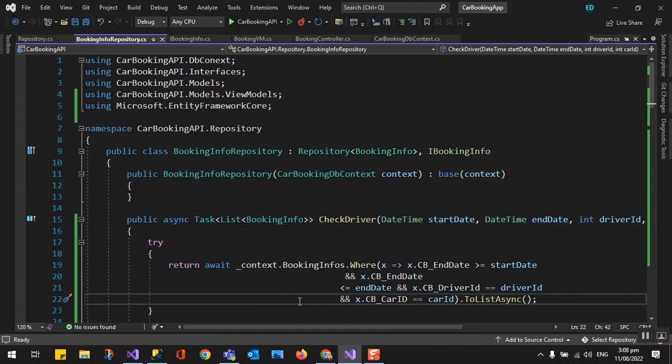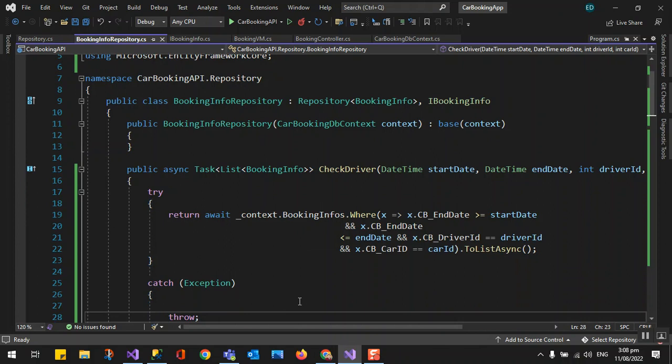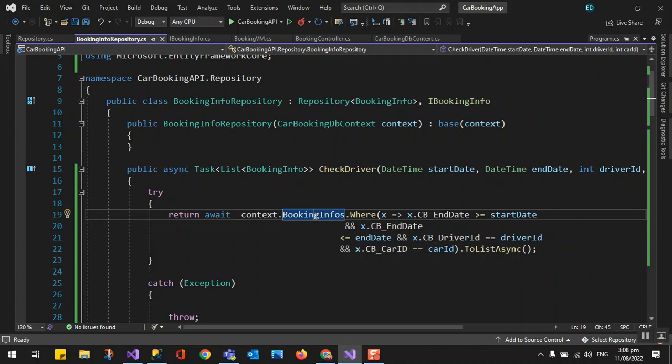You just use the context that is being passed here, and the entity booking info is already there, so you can just have a where clause with a lambda expression to search for the booking info, where the end date is greater than the start date, and the end date is lesser than the end date, and the driver ID is equal to the driver ID being passed, and the car ID is the car ID being passed, and it will return a list. Okay, so later on in the web API we can have that.